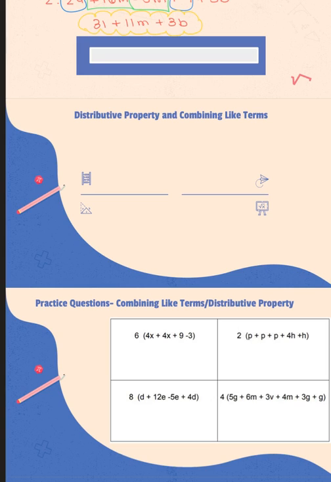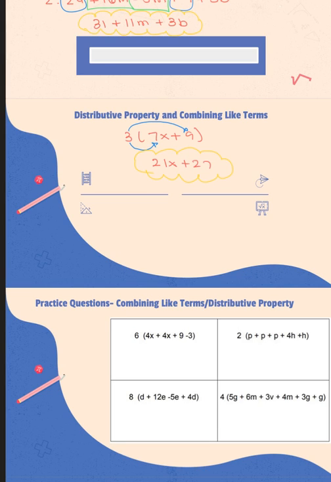All right, for the distributive property, the first example we're going to look at is 3 times the quantity 7x plus 9. With the distributive property, everything inside of the parentheses gets multiplied by 3. So I'm going to multiply my 7x by 3 and multiply my 9 by 3. I get 21x when I multiply 3 and 7x, and then I get plus 27. This is my final answer because I cannot combine 21x and 27.